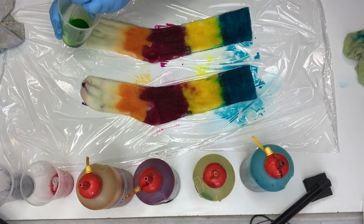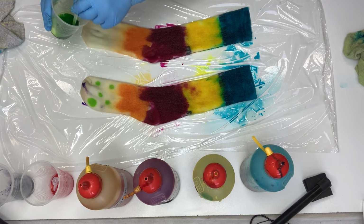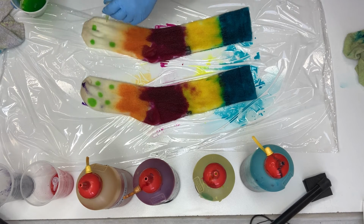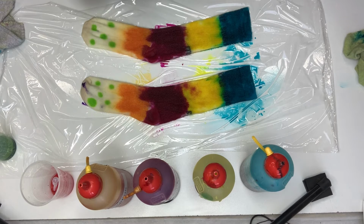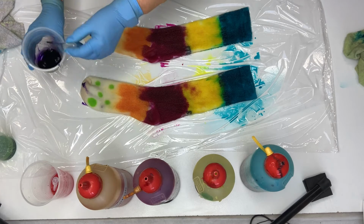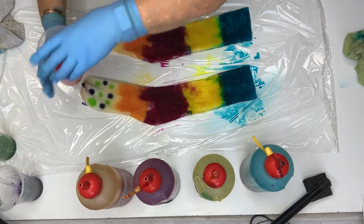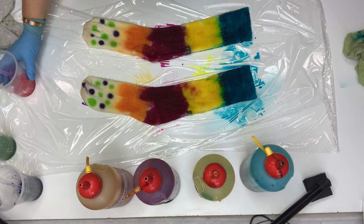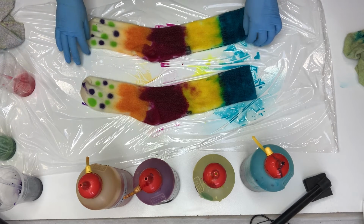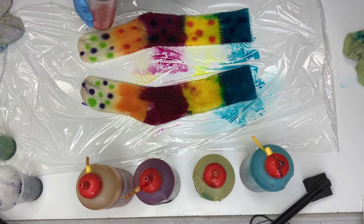Okay, so here we're going to do the chartreuse or the lime spots, and you can make them however you want them. These are your socks. And the purple one down here. Going to do what do we do on the orange? If you're not sure what you did on the other side, you can always just leave one over the other side, do one first, and then do the other one to match.